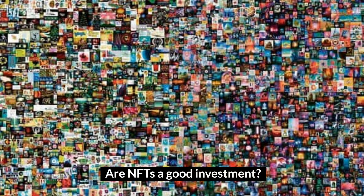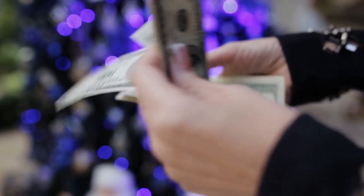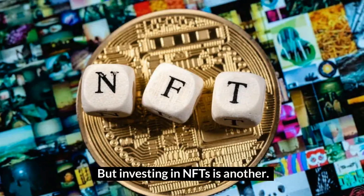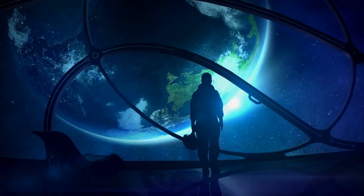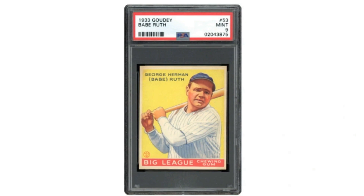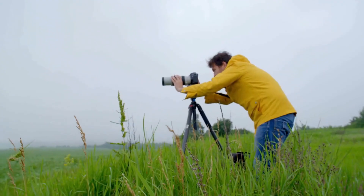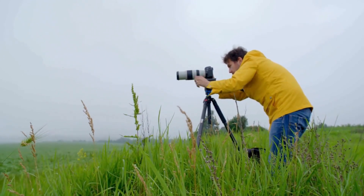Are NFTs a good investment? Buying an NFT because you like it, or maybe even to earn or lose a few quick bucks, is one thing. But investing in NFTs is another. It's a nascent space. Even a Van Gogh painting or a rare Babe Ruth baseball card required some passage of time before becoming very valuable. Given the digital nature of NFTs, it's hard to compare them to prized physical artworks such as statues and paintings.